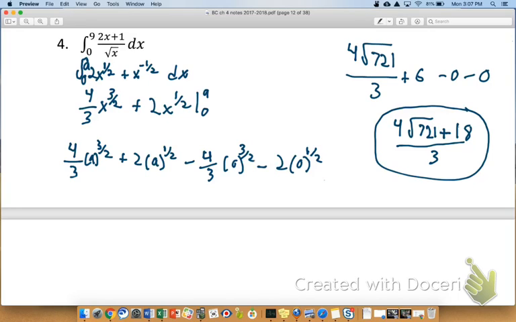Which still doesn't make sense. The square root of 729 is just 27. Right, because the square root of 9 is 3, and 3 cubed is 27, times 4 over 3. How do you know that? I like to have them memorized, small and big instead of bigger than small. That's all I got over there: 4x to the 1 half instead of 2x to the 1 half. Ah, okay.